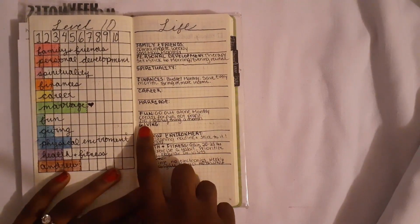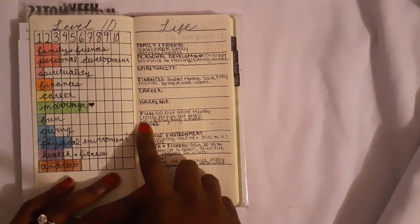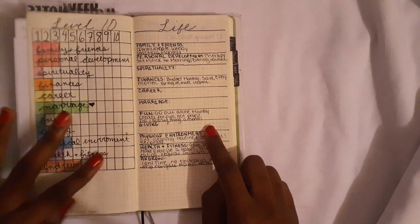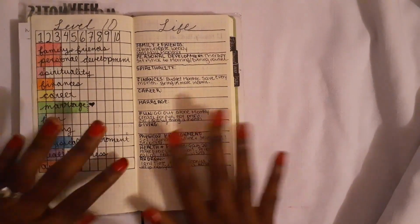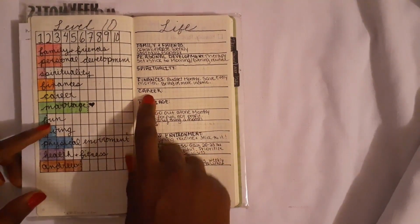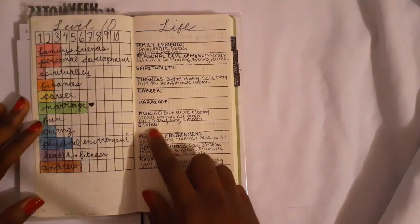And then I think I also have do one scary thing a month. So do something that scares me. Go to an event that I would never normally go to. Skydive, if that's what it is. Just something that I'm like, oh, I don't know if I want to do that. Do it anyway to challenge myself. I haven't finished filling out everything that I want to work on, but that's the basics.